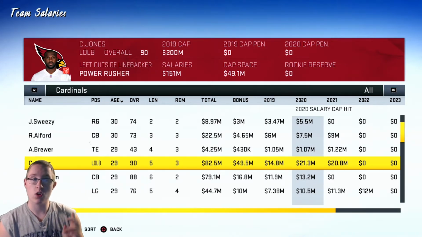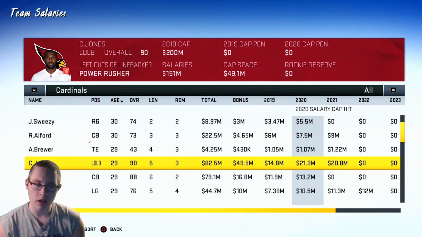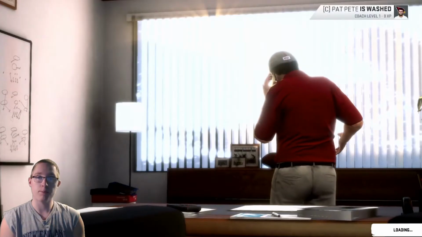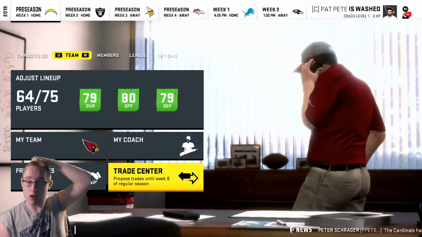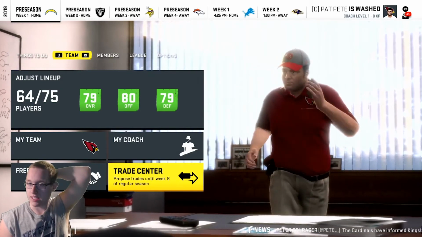Chandler Jones is a very interesting one. He's 29 years old, but he is a 90 overall with X Factor, but he is going to get paid $21 and $20 million respectively the next few years. Pat Pete is also getting up there in age as well. So, yeah, man, this is interesting. I think I might try to trade Larry Fitzgerald. I know, actually, no, it's not realistic. I don't think they'll trade him, to be fully honest. I don't know, man.